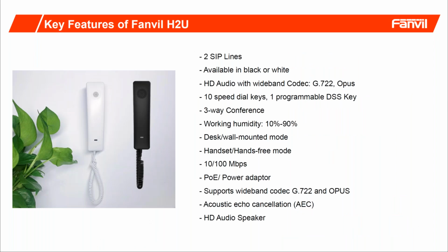I'll go through some key features here of the H2U, which has had the most updates compared to the pre-existing H2. So the first change they've made is they have updated it to hold 2 SIP accounts instead of just 1. They've also upgraded the audio quality with the use of Opus codec, which means where there's low bandwidth or high bandwidth, it will adjust during the call without reducing the quality and thus keeping the call quality high. You can also set up 10 speed dial keys.